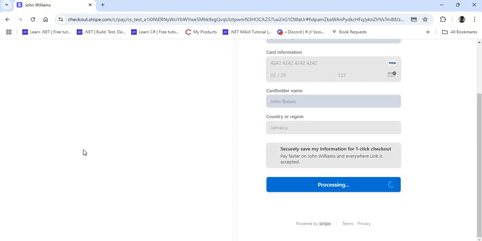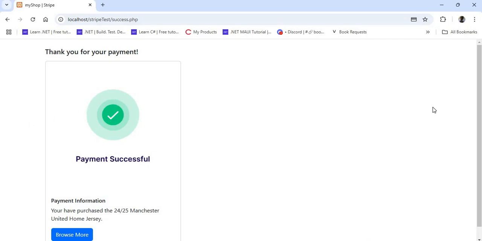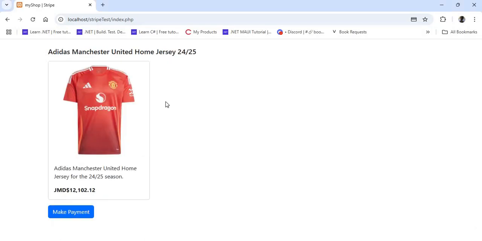And then we will be redirected to our success.php page, which is basically telling us that the payment was successful and thanking the customer for their payment. All right, and once I click on browse more, it will basically just take me back to my index page.